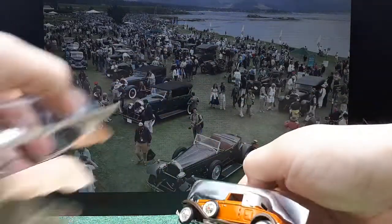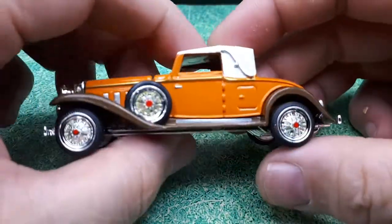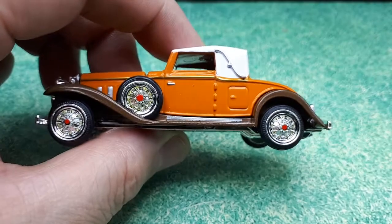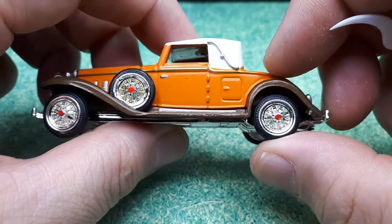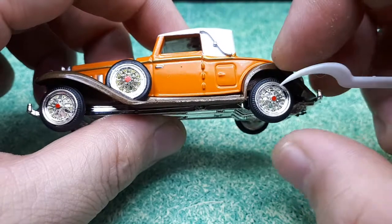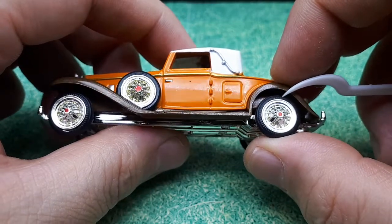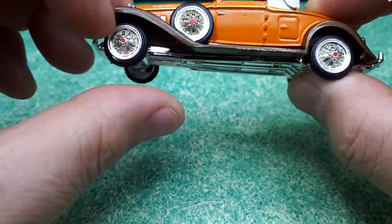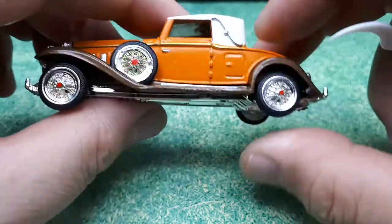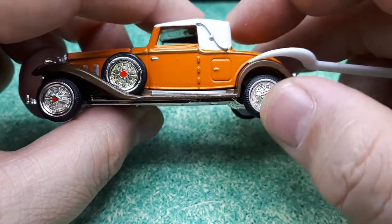My biggest criticism of these cars are the wheels. But it's pretty hard to make wire wheels in any scale, especially 1:64 — it's so small. So I can't really fault Racing Champions; they look like they're kind of wiry, so I guess I'm okay with it. This one has better tires than the last model, which had a really weird wheel design that covered most of the tire. Actually I might be mistaken on this one as well — it does seem to be the same style wheel. Basically the tires should be taller and the wheel rim should be smaller; you should be able to see more of the rubber instead of the chrome, at least on a car from this era.